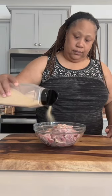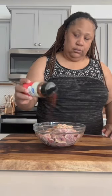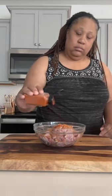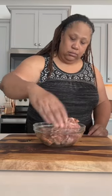After that, I'm going in with some garlic powder. Then I'm going in with some chili powder. Then I'm going in with some cumin. After that, I'm going in with some cayenne, then some lime pepper seasoning, and then I'm adding in some olive oil. And then I'm going to take these old fingers of mine, and I'm going to give it a mix.